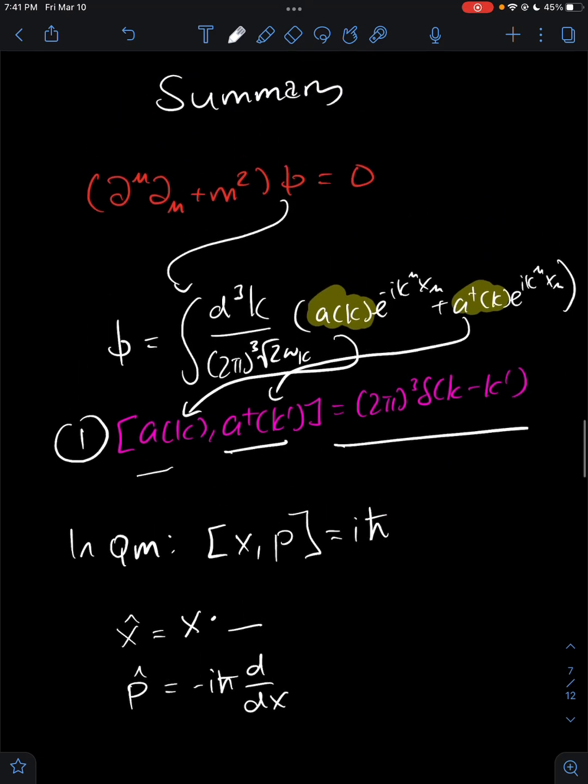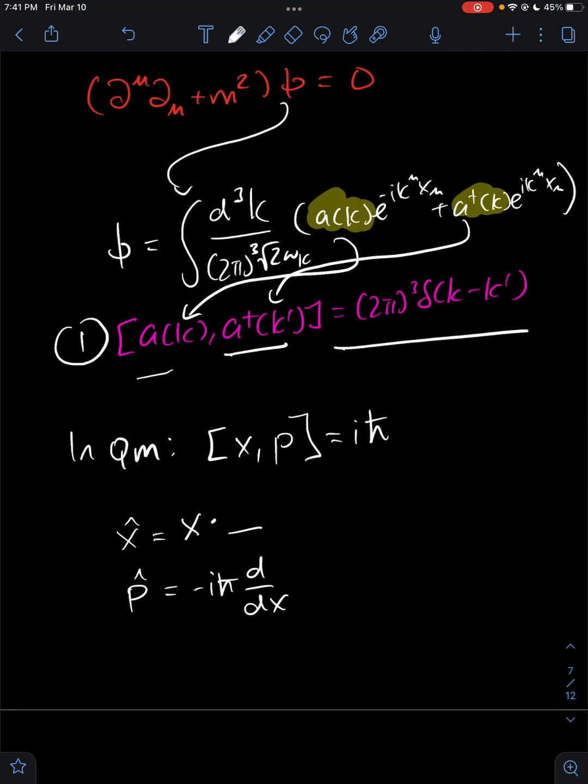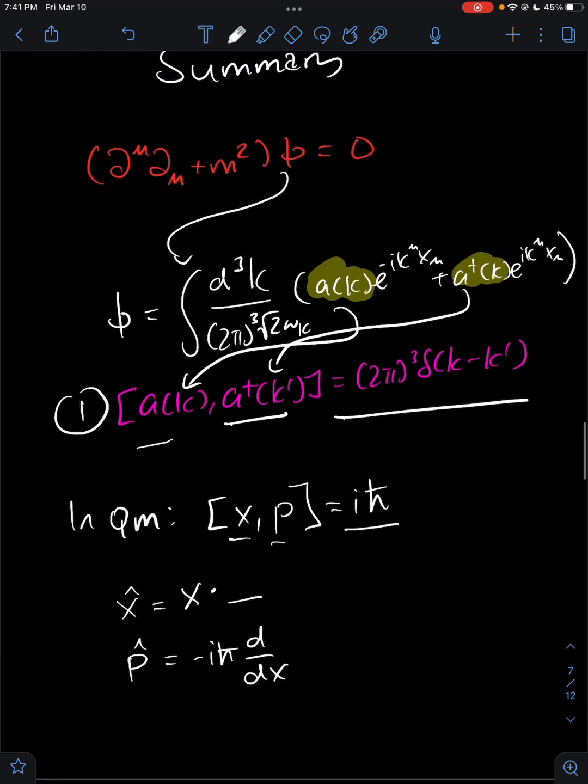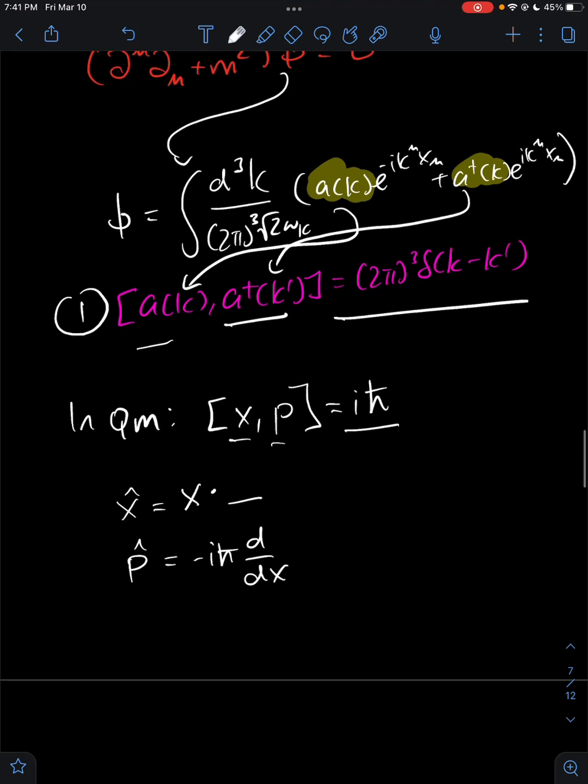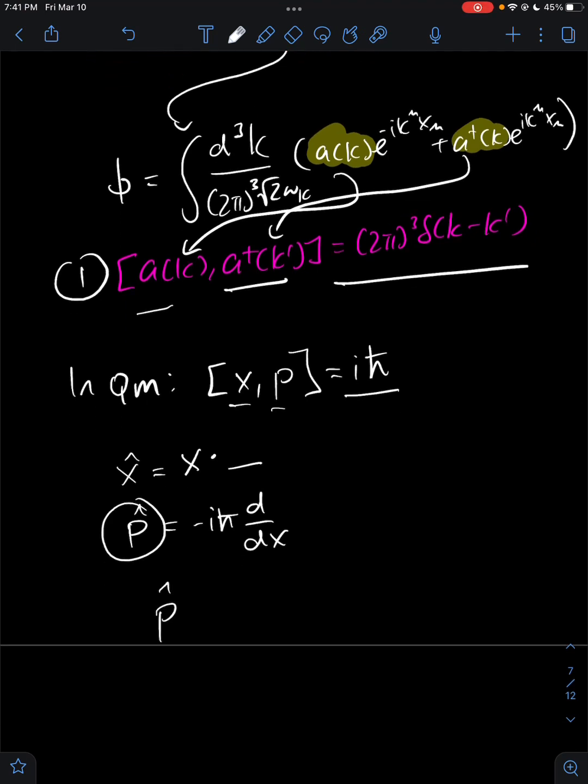There is a closely related concept in quantum mechanics. We can take the commutator of x and p and set that equal to i h bar. And as a result, the position and the momentum become operators. But it's still very distinct from quantum field theory, though close, because this operator, the momentum operator, for example, is going to act on the wave function and give us an eigenvalue, where that value is the momentum.